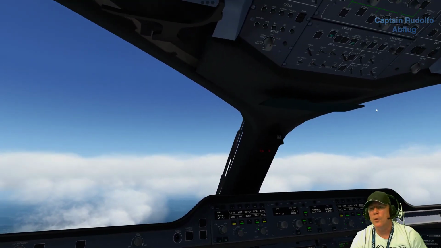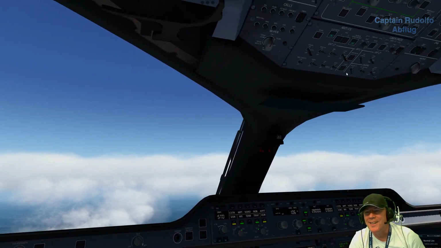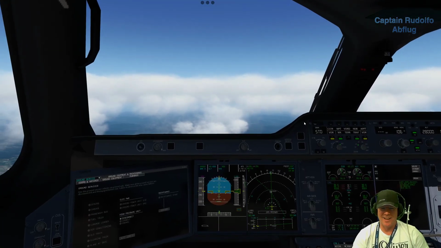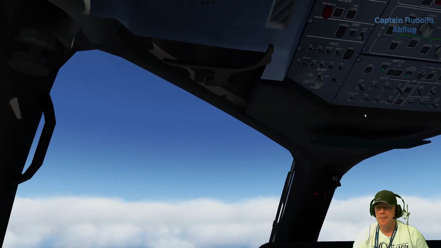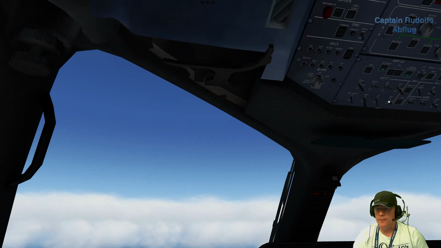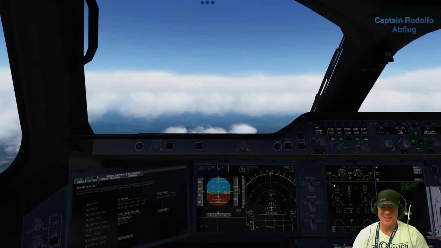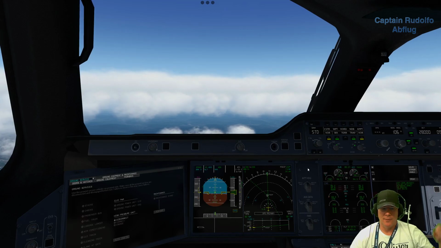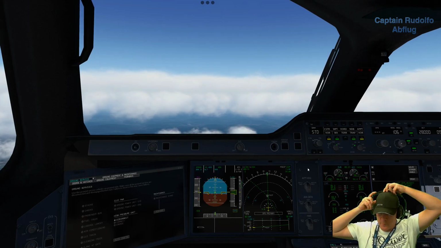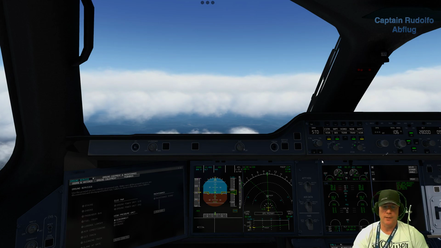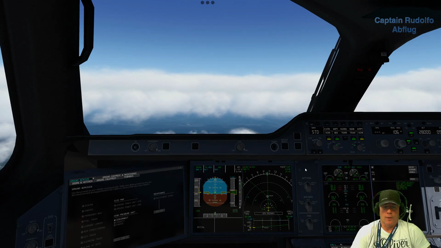I think I have forgotten to switch on. Yes, seatbelt signs and no smoking. Passing 10,000 feet in the climb. Landing lights off. Clear for speed above 250 knots. Okay, switch it off. So that was not the lesson today, to switch on the seatbelt signs and no smoking signs. But okay, for this we have the copilot behind, so he can tell us when there's something wrong.